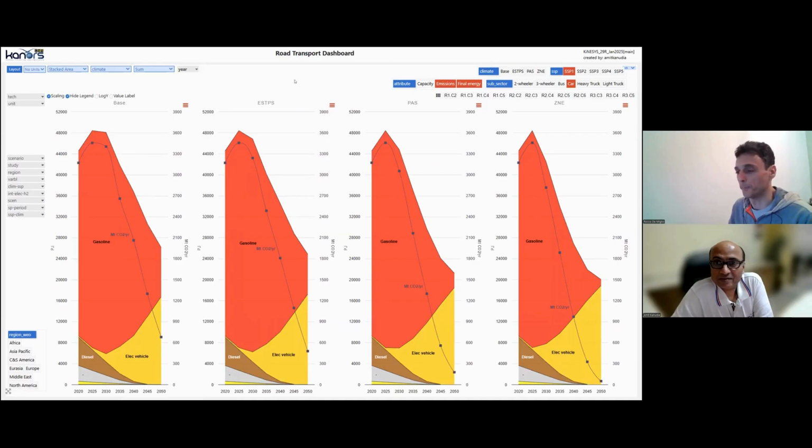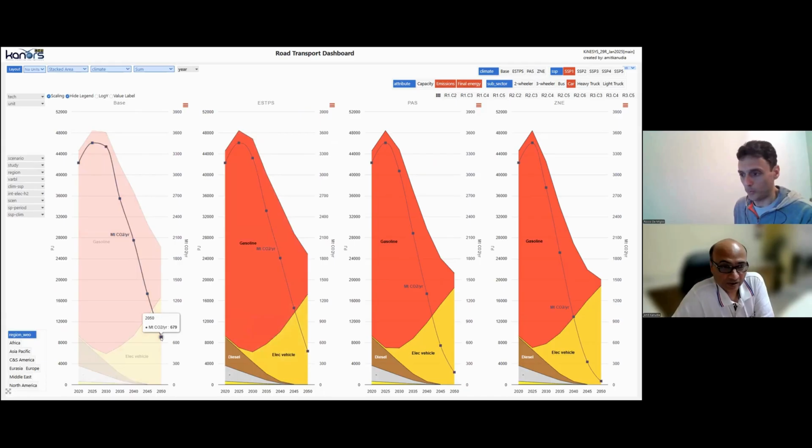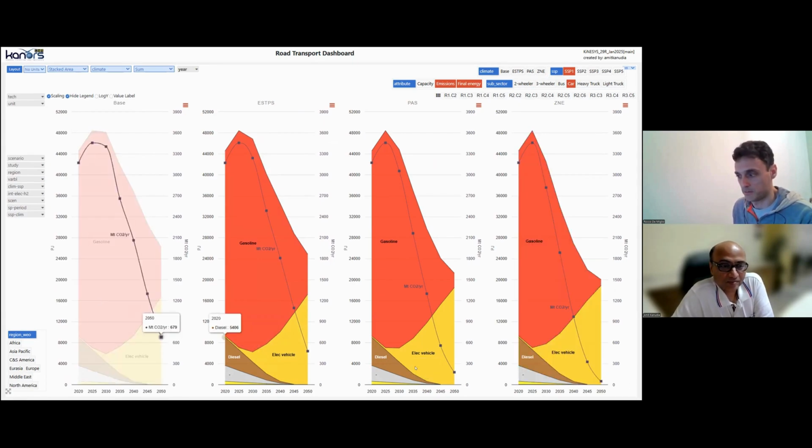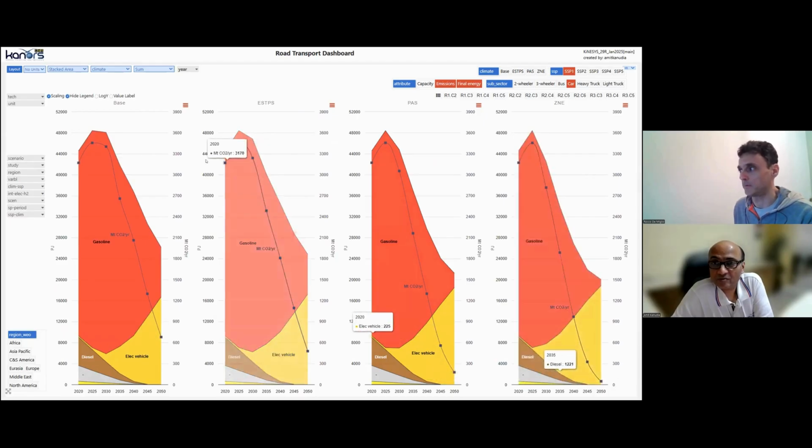So this is by scenario, by the climate ambition. So actually cars don't change too much, because you see there is more electricity, but not a lot more, because electricity is already quite economical. But you see emissions are significantly different in the base versus the net zero. But if you go to heavy trucks, you will see a lot more action.